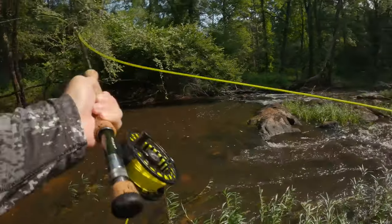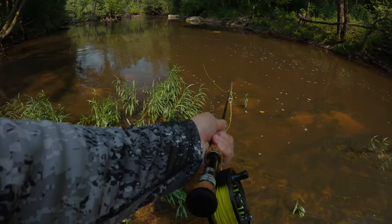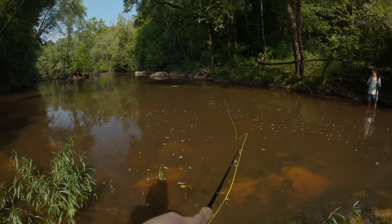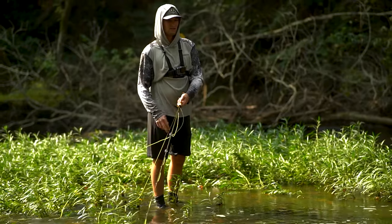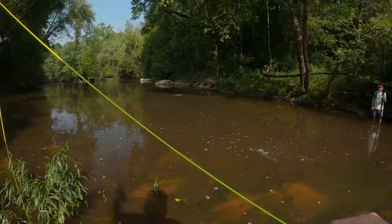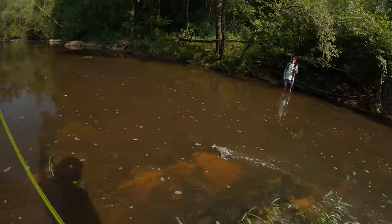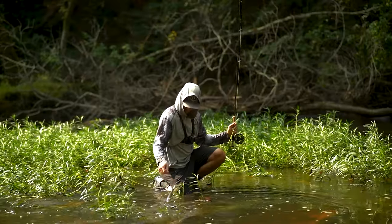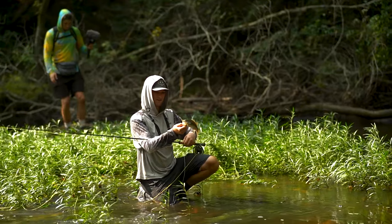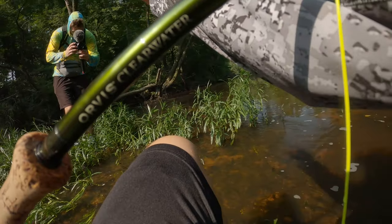We're gonna get back in there — I saw another one chasing the fly, pretty confident we can hook into another fish. Oh there he is, he got it! That's a smaller one but he still freaking hammered it. Let's go! He's going down the current — he's not very big. Look at that — perfect, right in the top of the nose. Chunky little spotted bass. He got it really good, jerked the rod out of my hands almost.